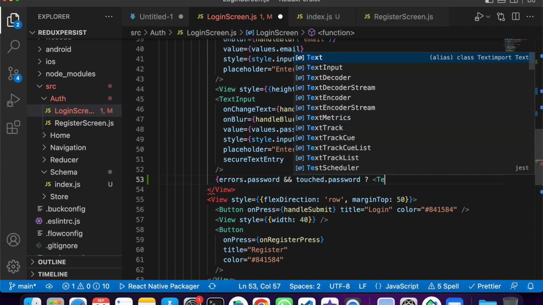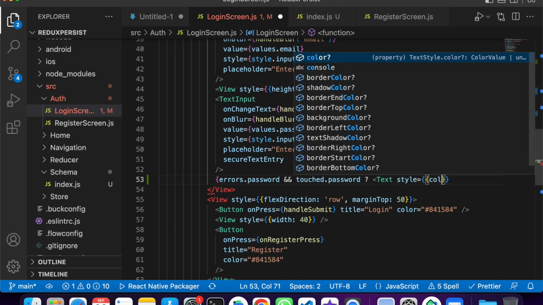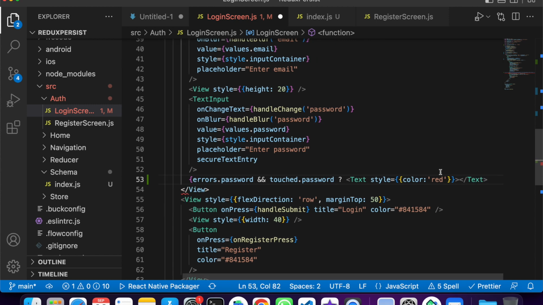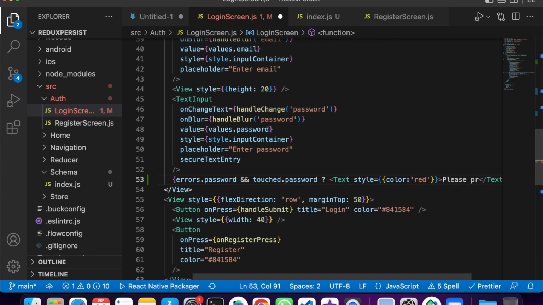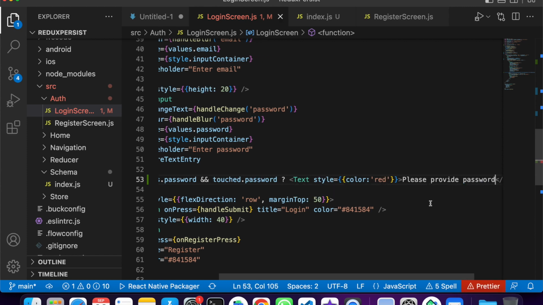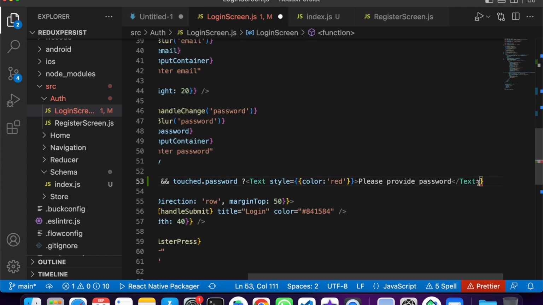You can give a text color red, and a text, please provide password properly. Otherwise we can make this null.